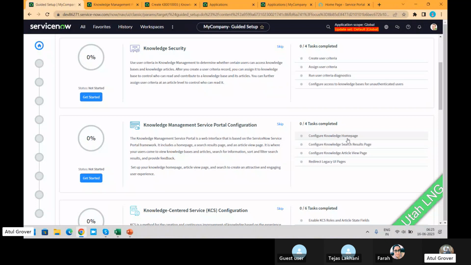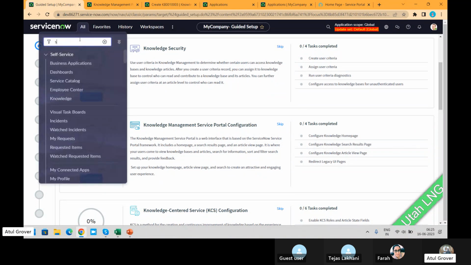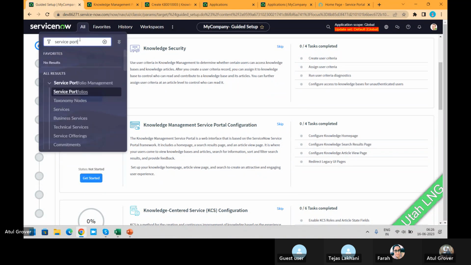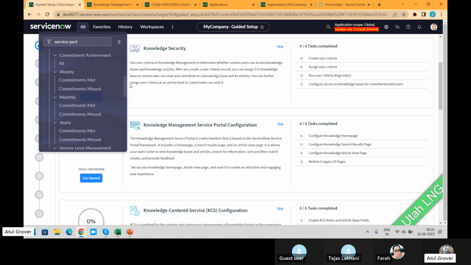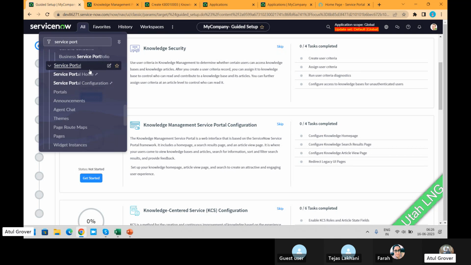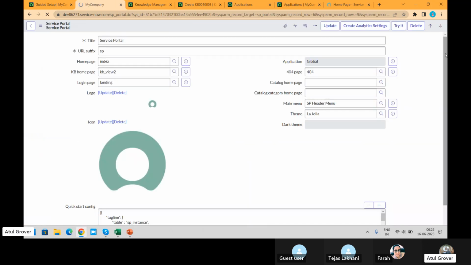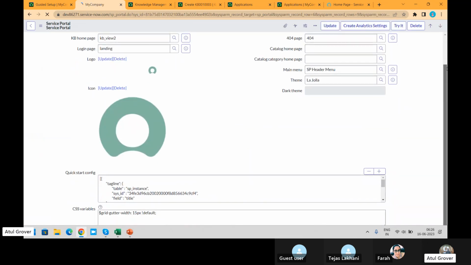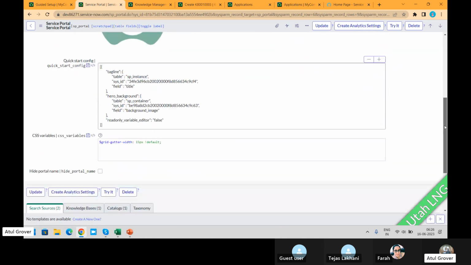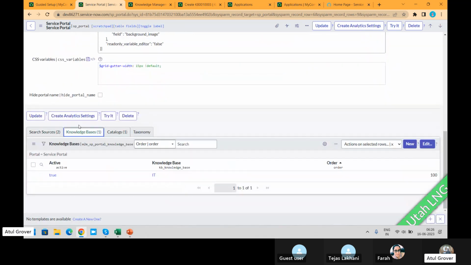So what we have to do is configure the home page. How will it become? If I come here to service portal, SP, and scroll down, you can see knowledge base.